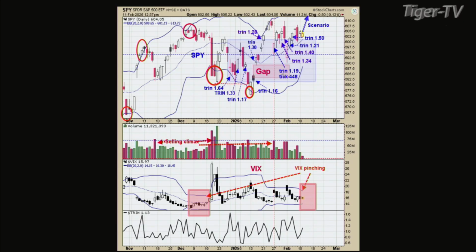So we're going to get some volatility, I think, is coming. We're going to go up, come back down, then from there, I don't know. But this year is going to be a kind of difficult year for our trading. It's not going to be trending like it was last year and the year before.